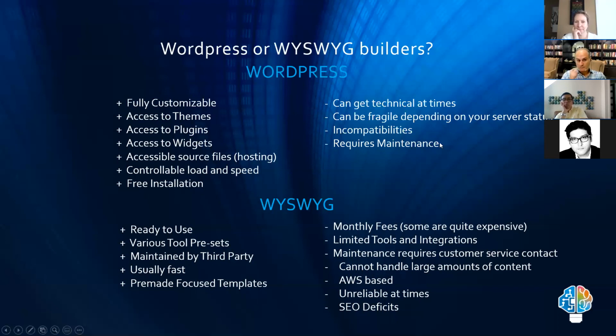It requires maintenance. Yes, if you have a WordPress website, you do need to do maintenance for it. While if you have what-you-get builders, then they are going to do the maintenance for you. Part of that $97 a month for ClickFunnels, for instance, is doing this maintenance for you. And there are issues and incompatibilities that can happen that we will talk about.